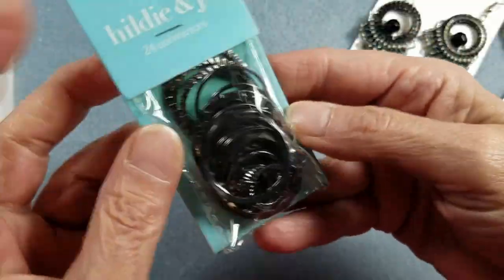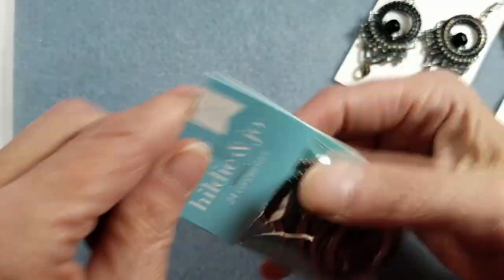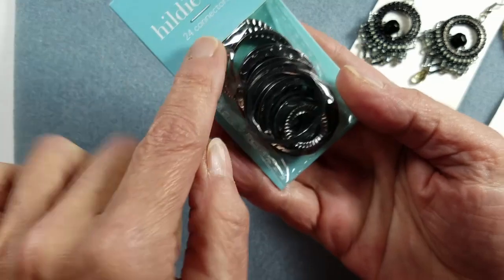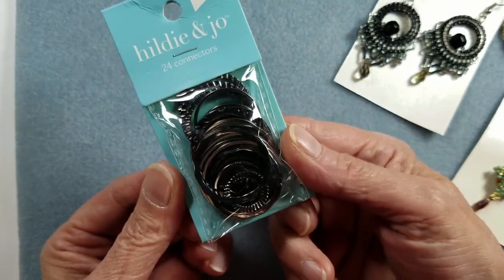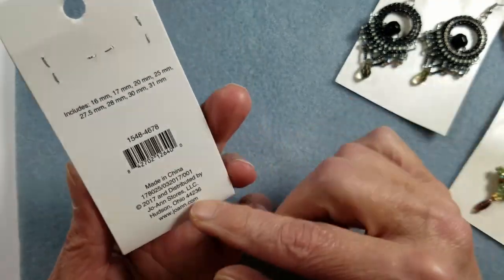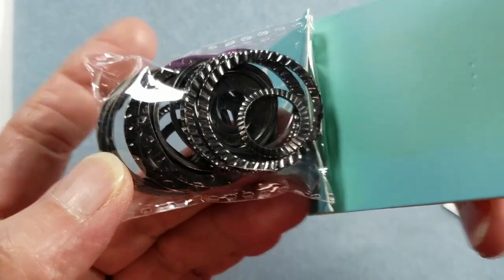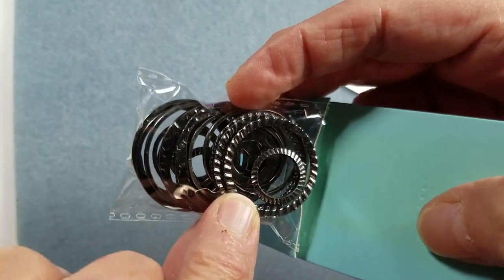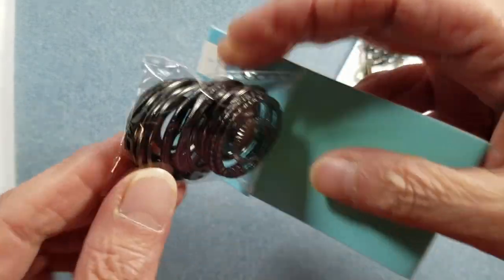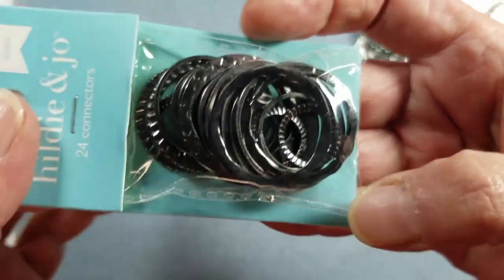So over the weekend, I was visiting my mom's. And I decided to stop by Joann's and grab a couple more of these little packs of connectors just to show you how they look when you buy the package. So here's what it looks like straight in the package. You get 24 pieces for like $3.99. You can see by looking in here that you get three of each type of ring in two different sizes. And then you get the little plain flat ones here too. And they're all in this little pack.